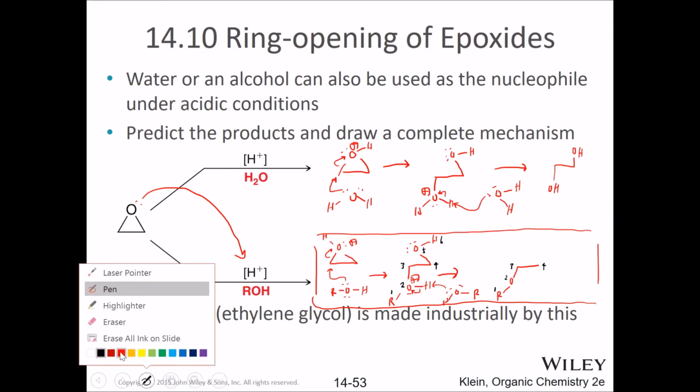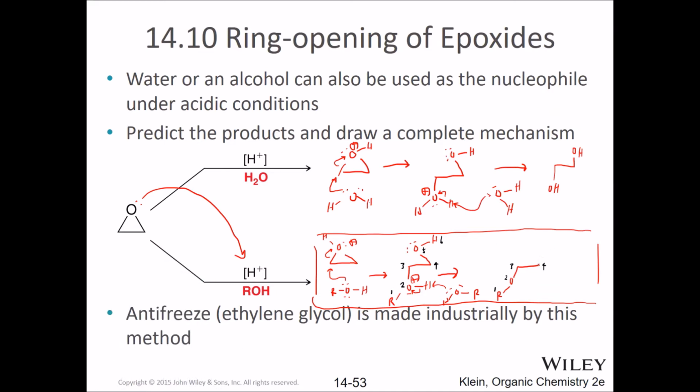I've told you in class that the most common mistake is miscounting. OH. I'm not worried about this OH now. I got the 4, I got the 5, 6. But I do now see, aha, okay. I got my lone pair of electrons back over there, and I'm done. What do I have over here? A protonated alcohol. But this was acid catalyzed, right? I was in acidic conditions in the beginning. So we're done. That's it.